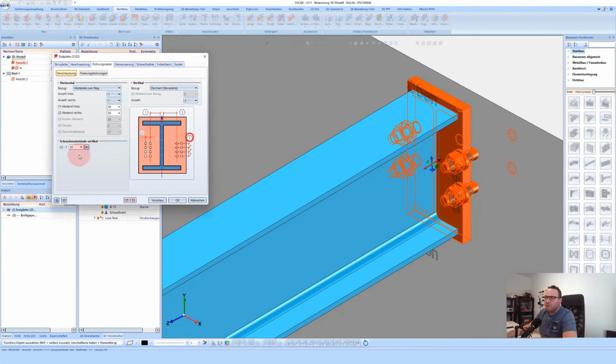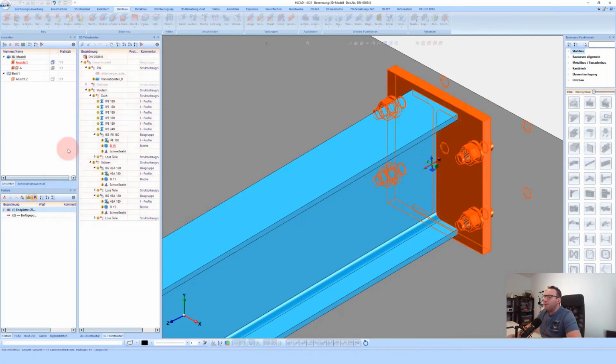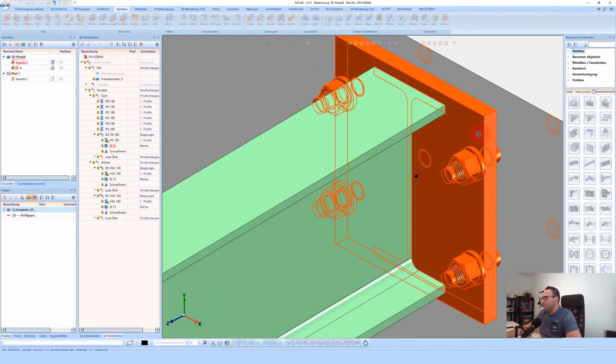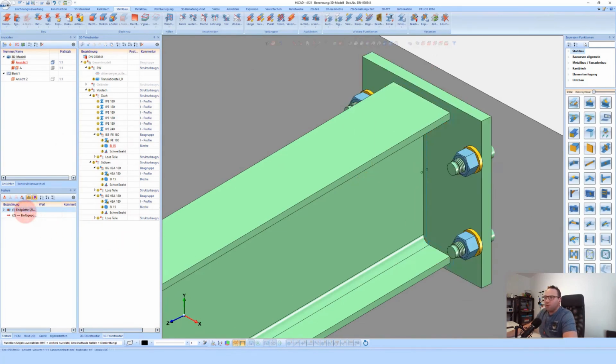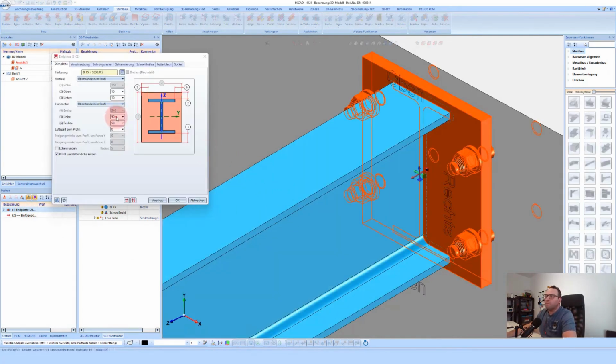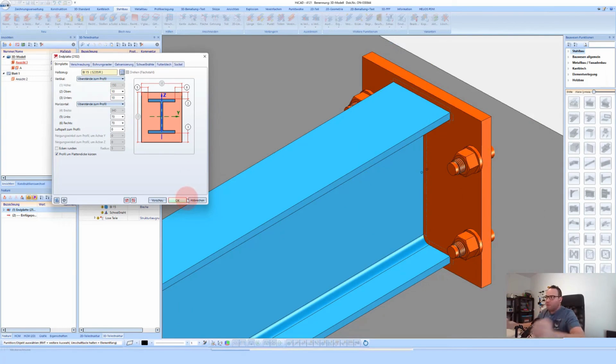If I have this inner distance here, I simply set it to 1 on 1. On the left and right, we should have 180. This means I have a distance of 160 here. This will naturally get a bit better here. The vertical distance is probably just a bit too small. That means I will adjust the lateral distance once again. So here, of course, I can also directly specify a width, for example, width centered to the profile, whatever, so that I can have a straight line, a straight measurement, whatever.